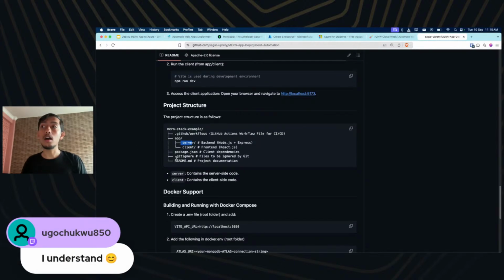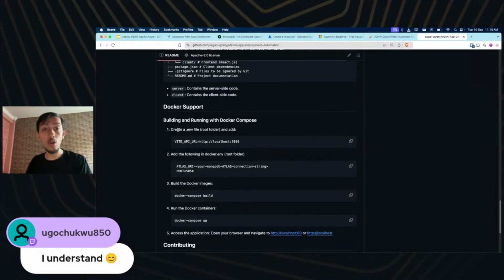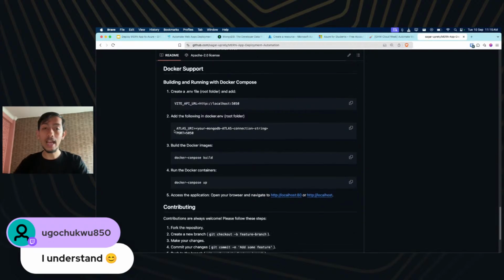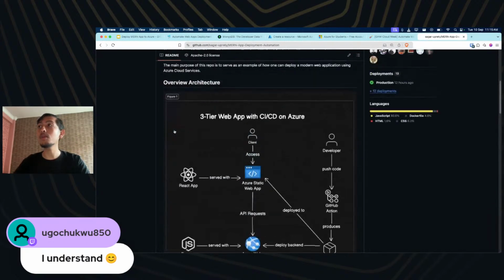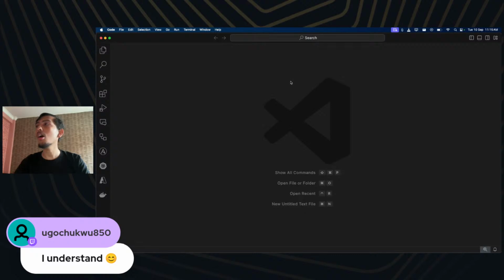We have the different gitignore and README files. We are going to cover Docker in my Docker part of the series, so you can completely ignore this for now. Even if you don't know what Docker is at the moment, it's totally fine. We're going to cover everything in my Docker series, which is going to happen today and tomorrow, after the stream. So that is all about the README and the stack. So let's go ahead and open my VS Code now, because it's time to open VS Code. All right, let me quickly open this project.